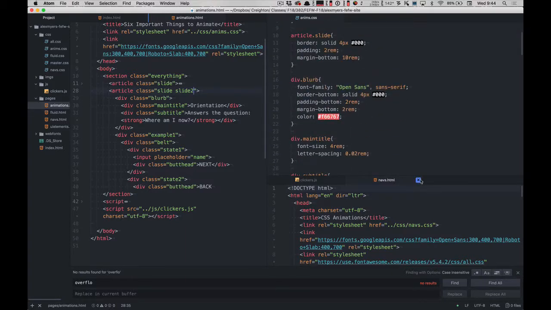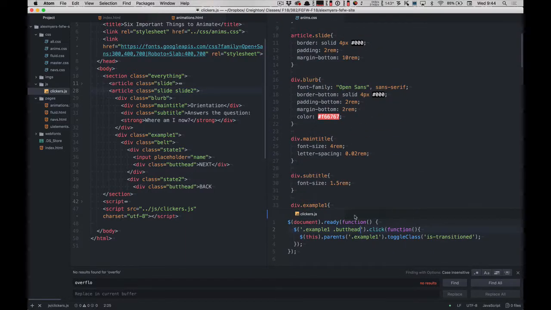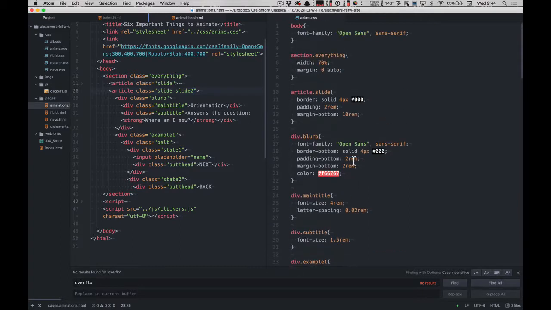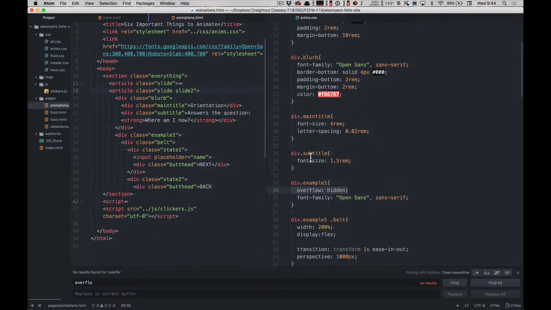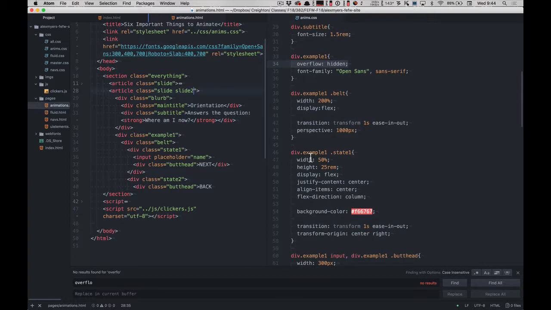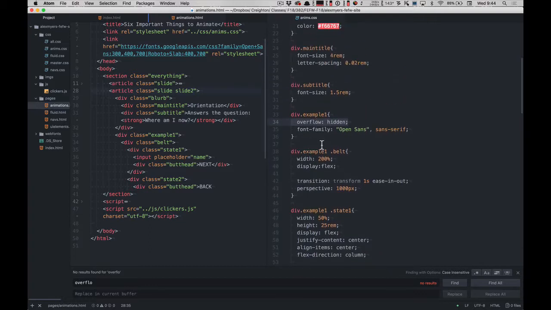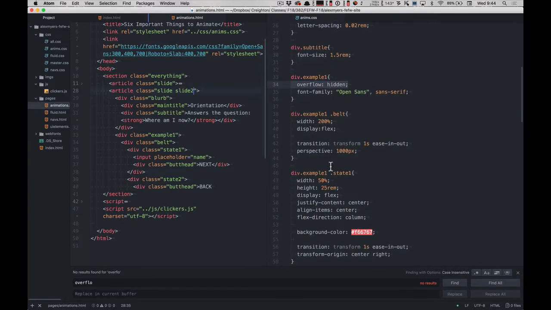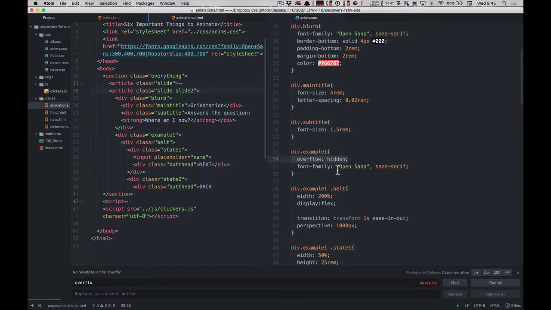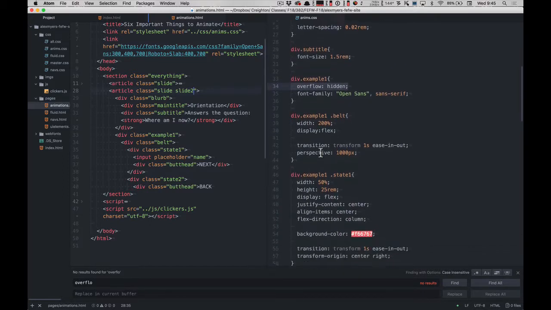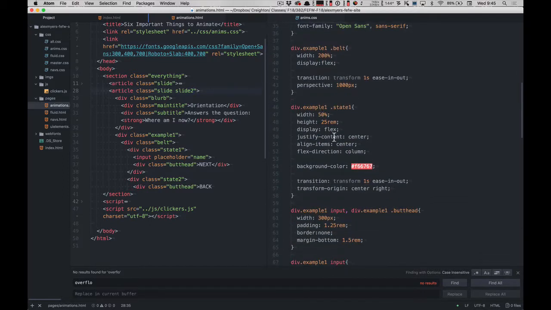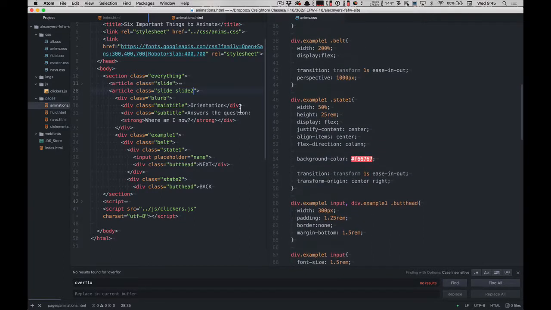So all the slide stuff has the same article.slide, and everything else, like example 1, has the width, belt, the font family. Cool.